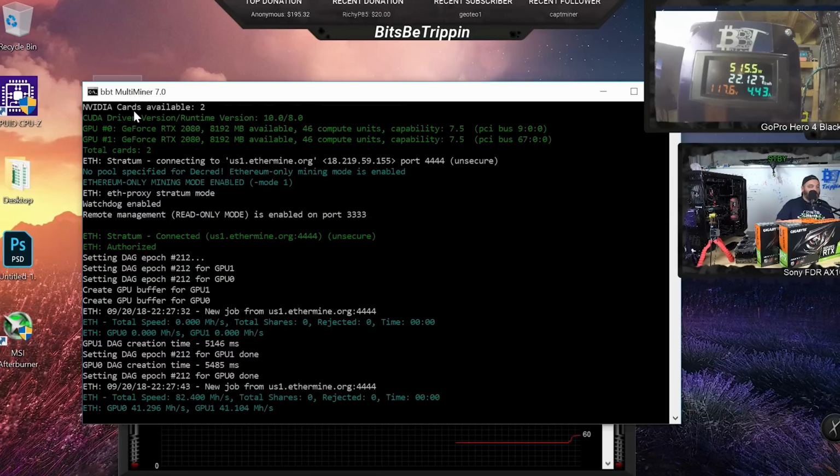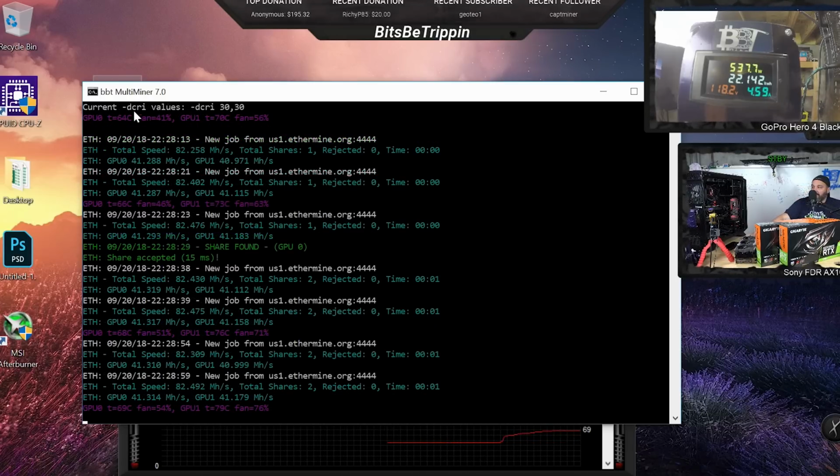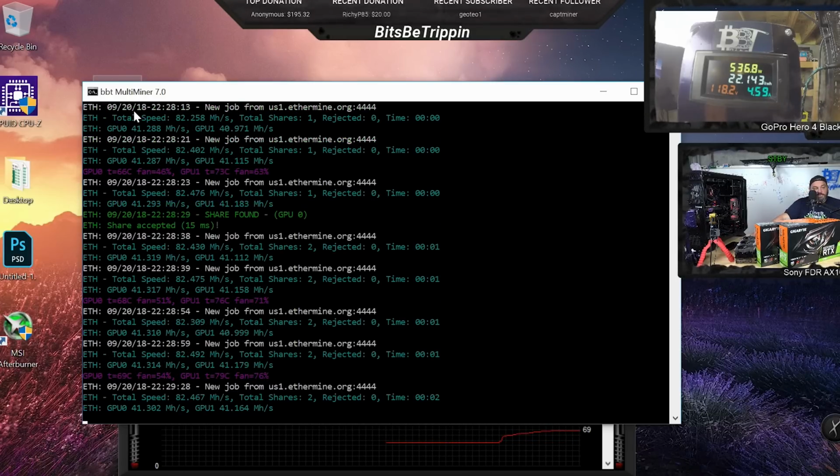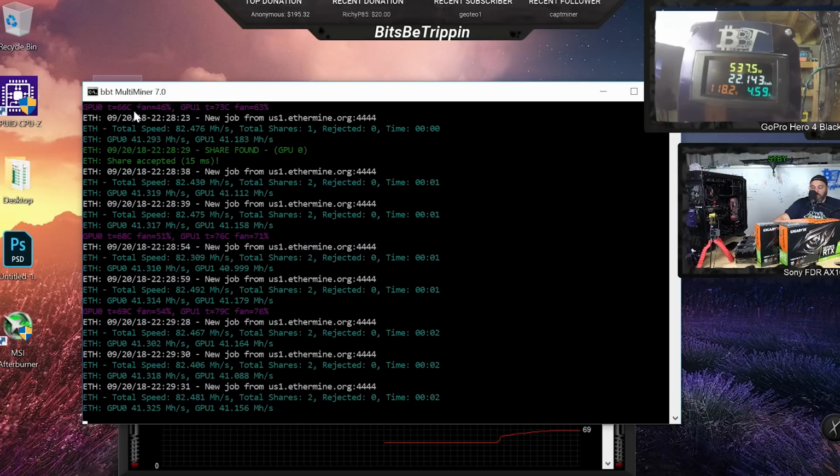Now we can see, feeding it direct power, the same 100%, we got 41.3 mega hash out of ETH. That was a total combined of 82 mega hash for both of these cards in the machine, pushing the machine up to 550 watts of power usage. Now the base core machine was using about 135, so we can see that that's about 200 watts a card.